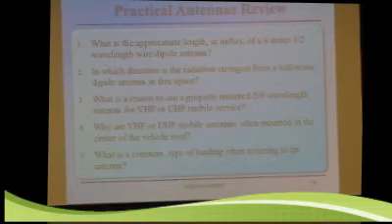Why are UHF and VHF mobile antennas often mounted in the center of a vehicle roof? Well, we didn't actually cover that. We got a picture of it, but the ground plane underneath it, the metal acting like radials underneath it, is more equal if it's in the center of the car. So the official answer is a roof-mounted antenna normally provides the most uniform radiation pattern. Yeah, the car itself acts as a radial. That's right. So half the antenna is the vertical part that's mounted to the car, and the other half is the body of the car. And if it's in the center, then you've got more uniform metal around it in all directions, and so that makes it more uniform.